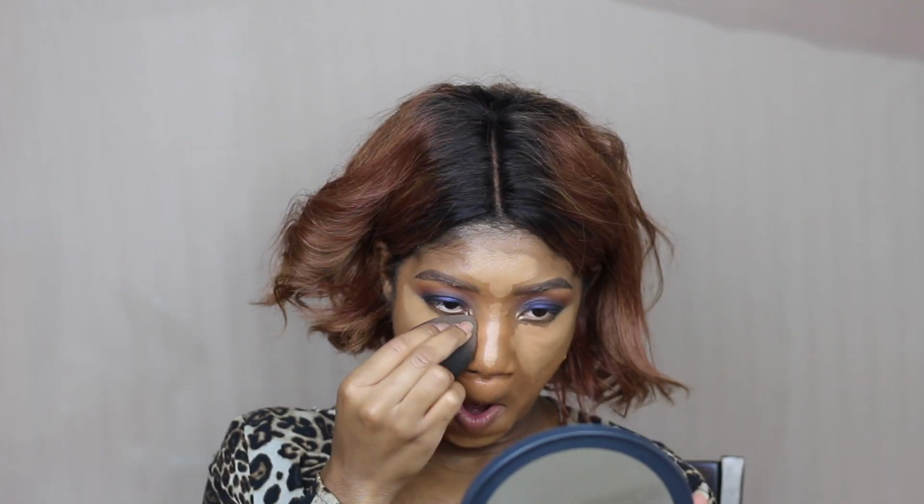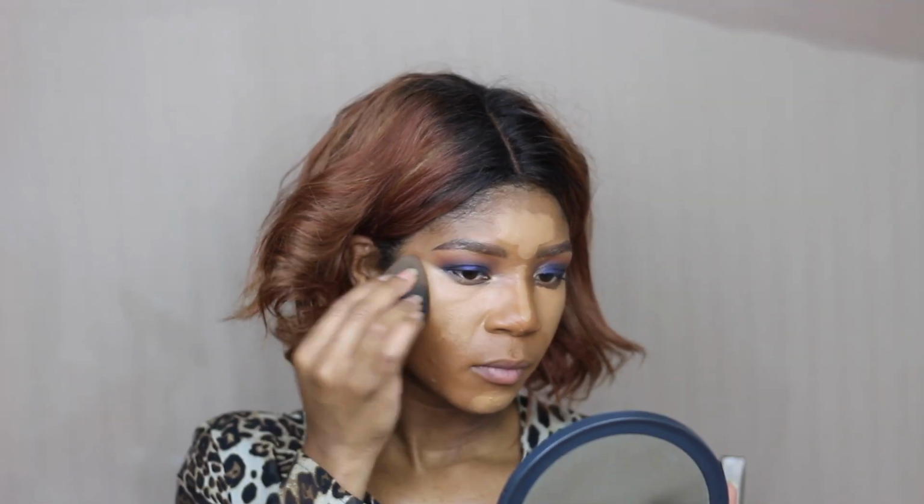My Black Beauty Blender. So that is that. Truffle Matchsticks by Fancy Beauty, and something I didn't know when I made my last video on the review is that the matchsticks actually have a powder finish, so that basically means they dry kind of fast, so you have to work fast with these. I was thinking that because my foundation was so matte, these were not budging, but in fact this had probably dried on my skin faster than I thought. So yeah, you have to work fast with these or it's not gonna blend.